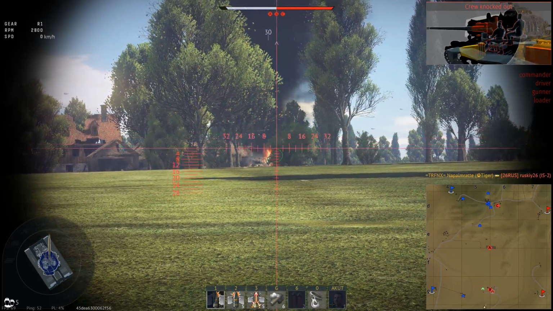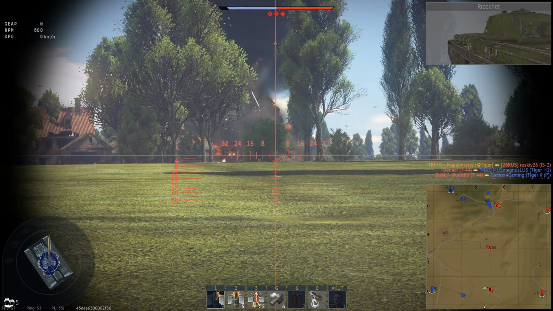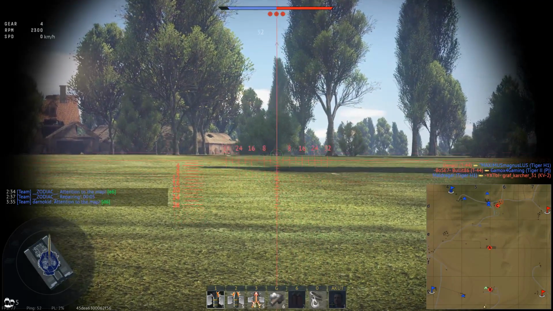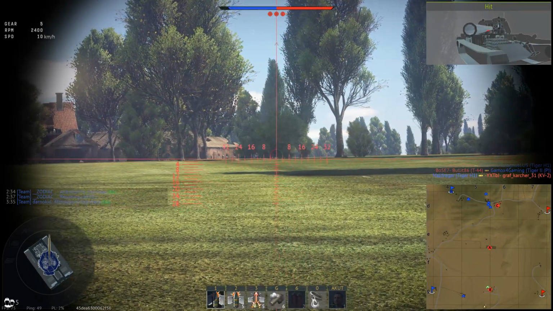It's not an IS-2 mod 1944, so I could aim at that front, and I'm perfectly angled. And again, the T-44 moved just as I fired, but there is still the bush in the way, so he couldn't really perfectly aim at me. And again, he shoots my turret front, which is the only place that you should not shoot.